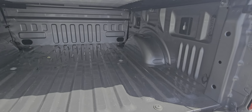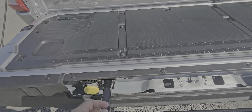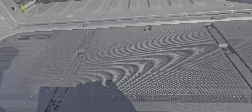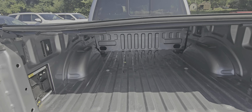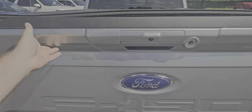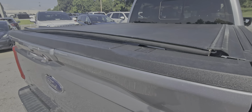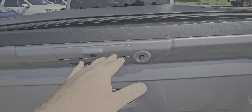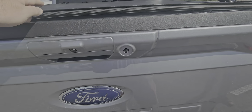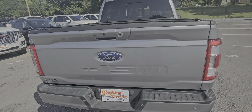The bed is super clean — got some scratches of course, so I'm glad to see it was actually used a little bit, but again very lightly used with 9,700 miles. This one does have the step as well as the handle for assistance there. I'm kind of built like a human bowling ball — about 5'10" pushing 300 — so believe me, that handle helps me out a lot. This one also has a nice roll-up bed cover. It looks like at one point somebody had something in there and closed the cover on top, causing a little bit of a bow in it, but it does latch and is secured — it just doesn't have a completely flat lay-down at the back side.